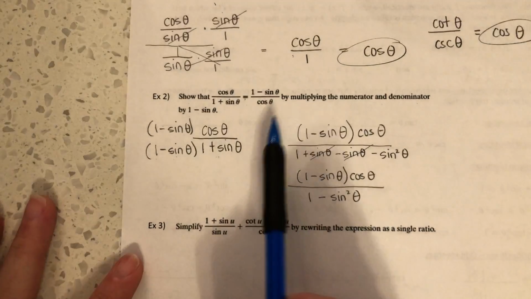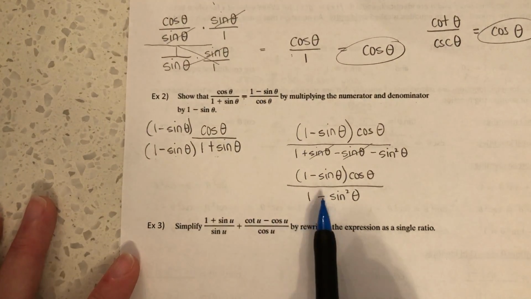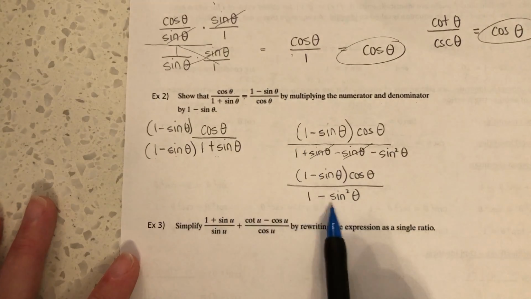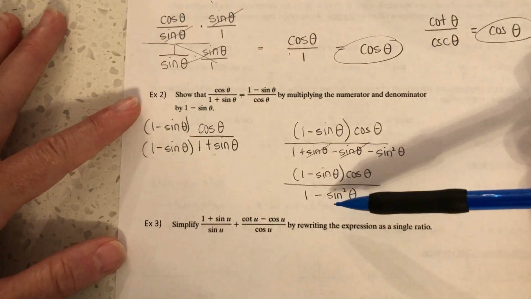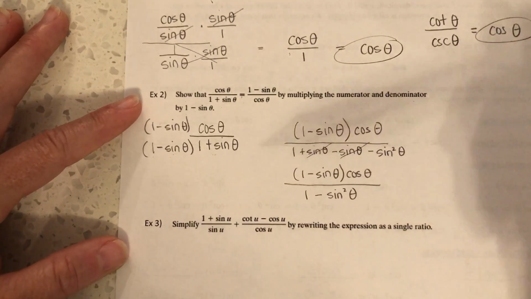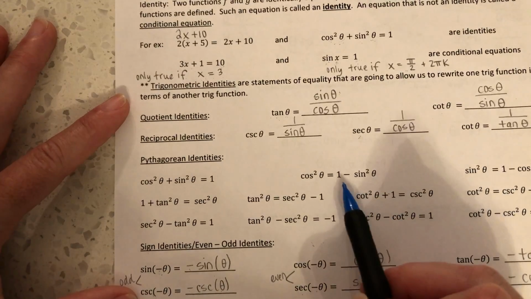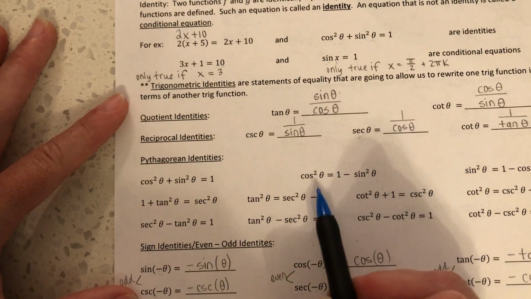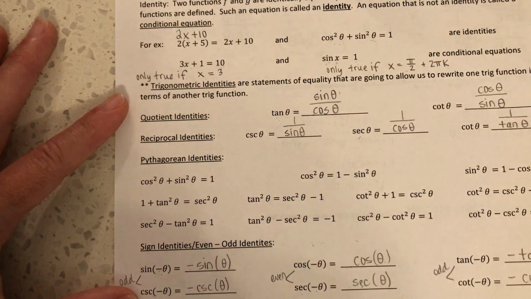All right, well, they have a cosine theta in their denominator, right? I already have this part in my numerator, but how am I going to get a cosine theta in my denominator? Well, guys, can you think of an identity that we could take this out and put something in terms of cosine in? What does 1 minus sine squared theta equal? Guys, it's one of your Pythagorean identities. 1 minus sine squared theta is equal to cosine squared theta. So we can take this out and put this in its place.